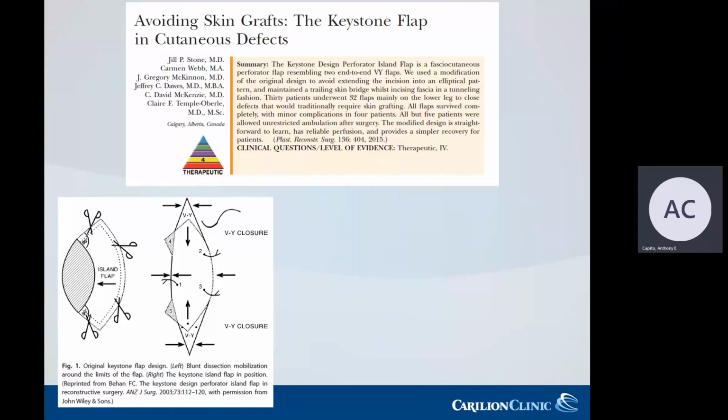So I'll be happy to send this to anyone. This is the real keystone flap where you perform your defect. You perform this large flap that you make all the way with the incisions, and you close the most proximal and distal portions in a V to Y manner that creates central redundancy, so you can remove this. You can move this tissue laterally or medially for closure. This does require that you have intact perforators into this island, so you do have to know your perforator anatomy to do these adequately if you're going to do a true keystone flap.